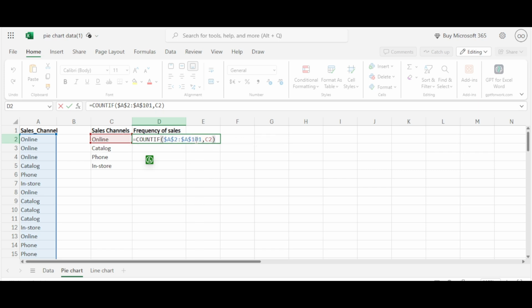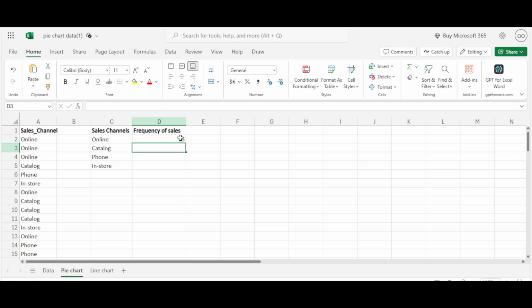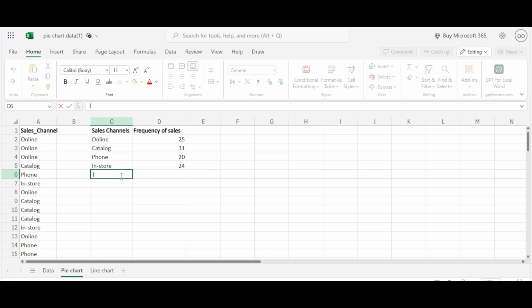So we now press enter, then we drag down, go to the end of the cell, and then drag it down for other values. So for online we have 25, catalog we have 31, phone we have 20, and then in store we have 24.